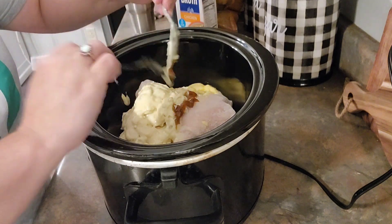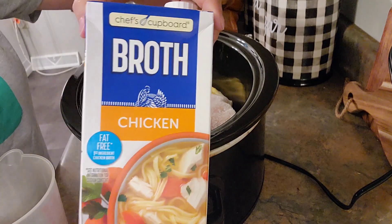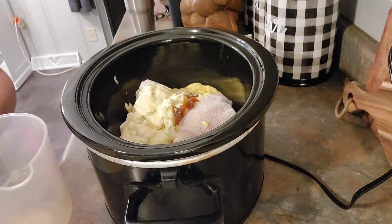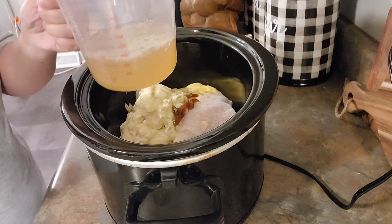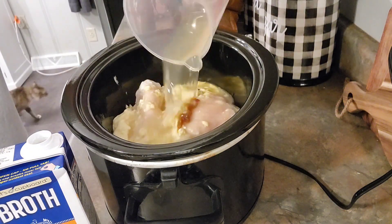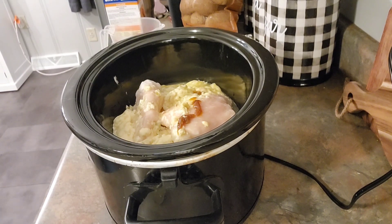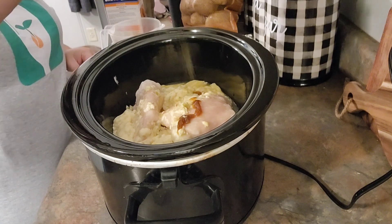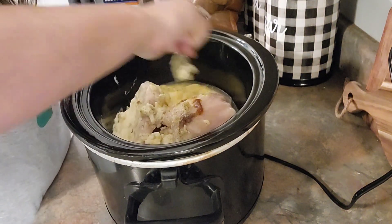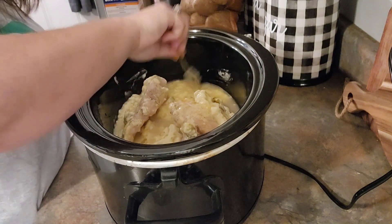We didn't love the extra vegetables — I didn't like the texture the corn brought, and my husband didn't like the green beans. We probably should have stuck with just carrots and peas like the recipe called for. I used low-sodium chicken broth this time — there's already sodium in the soups and everything else. I added a little pepper, opening the back of the pepper shaker because the top dispenses too slowly. Then I stirred it around a bit to coat the chicken breasts and set the crockpot on low.